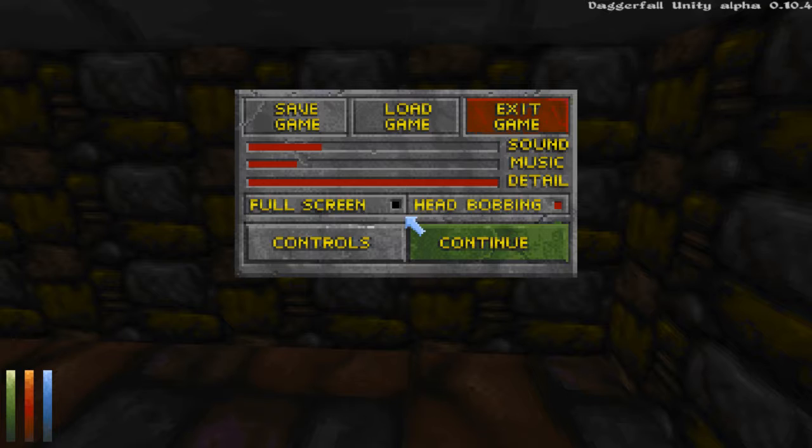I do not know if there's such a thing as a one-way portal in Daggerfall, in a base dungeon. I could possibly be corrected on that. I do not have any experience with Daggerfall. I did not grow up playing the game, so... But yes, there is no exit to the dungeon here.